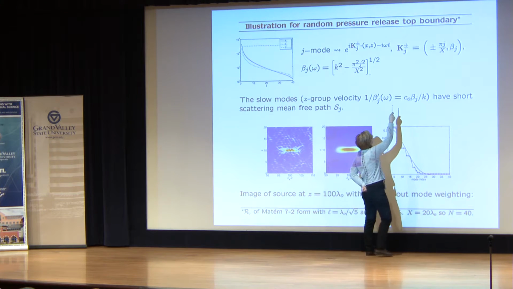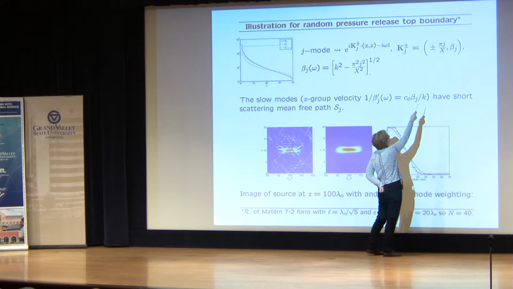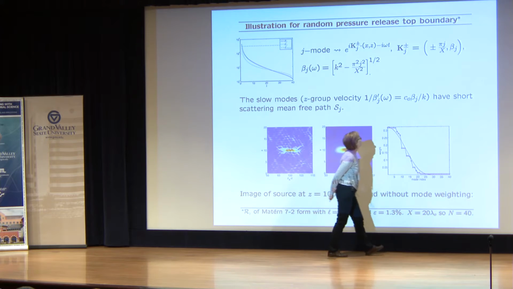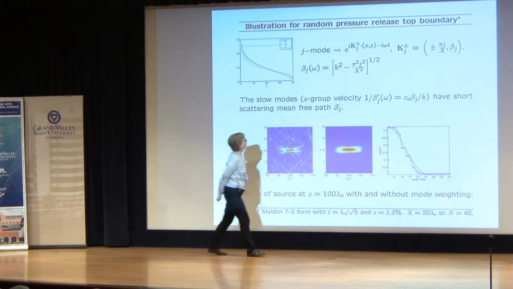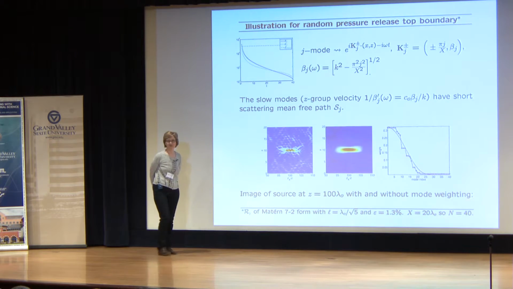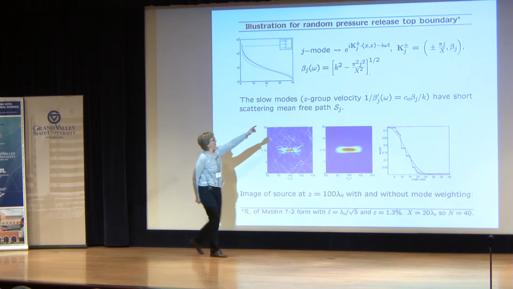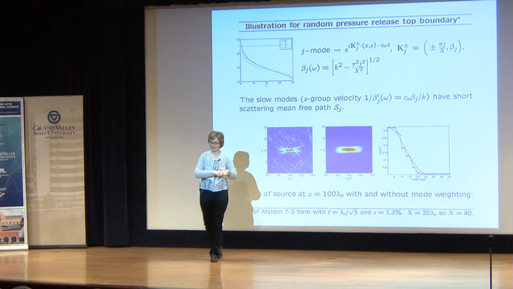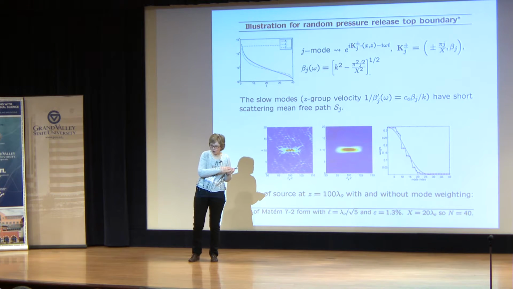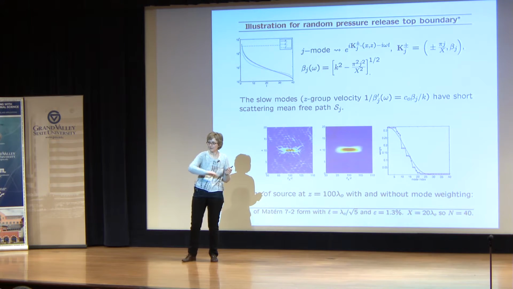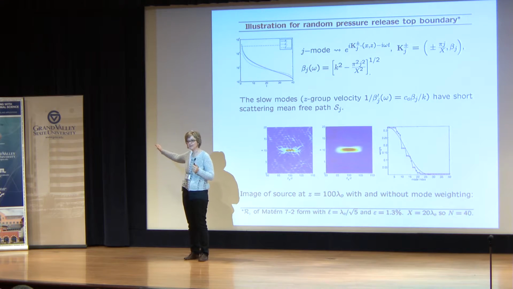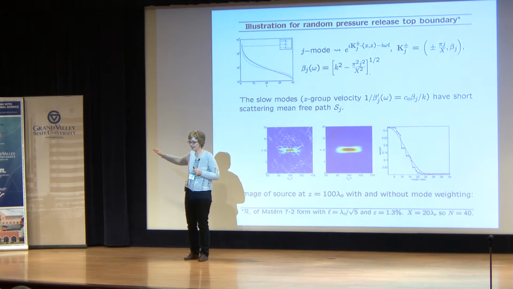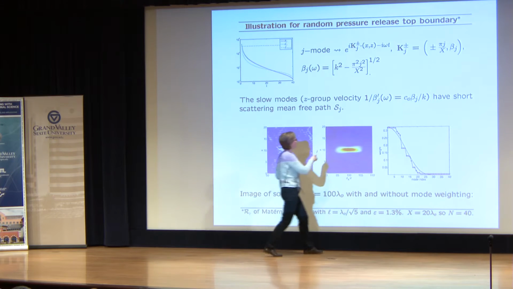The wave vector for the waves is written here in terms of the waveguide wave number beta and the depth x. When j is equal to 1, for the first mode, this wave vector k is almost horizontal. It's almost in the z direction. So these are waves that propagate in the waveguide almost in the z direction, and only once in a while do they meet the boundary where they reflect. These are the waves that propagate fast.